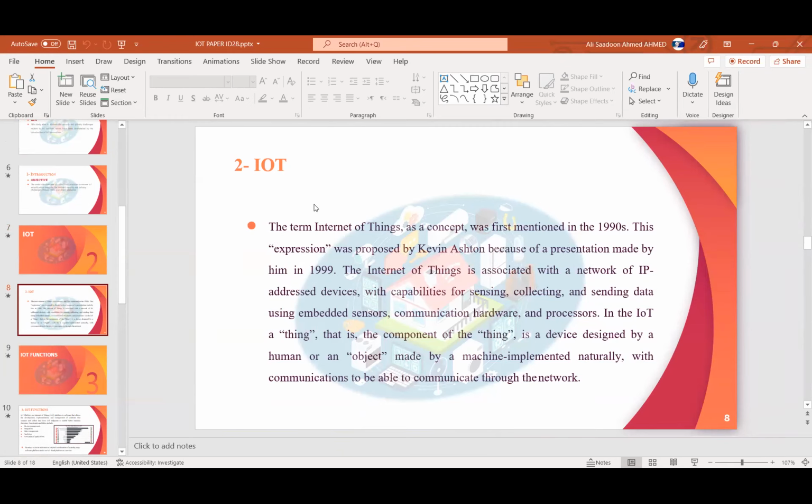The Internet of Things is associated with a network of IP addressed devices. The things are components, a device designed by a human or an object made by a machine, implemented with communication capability.